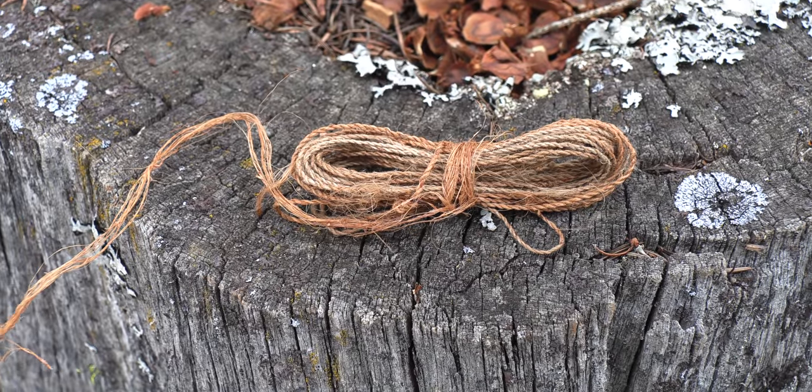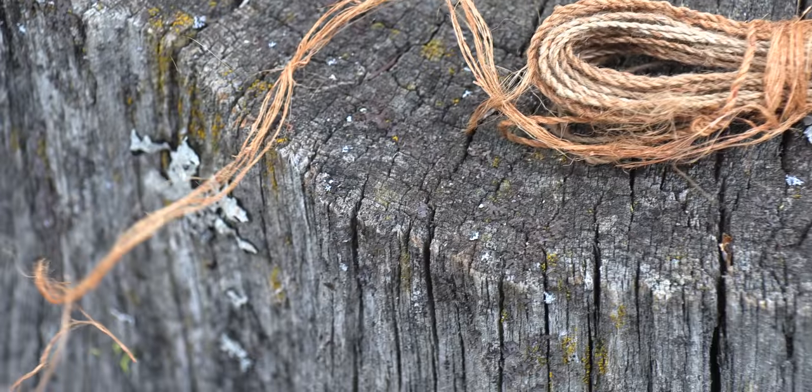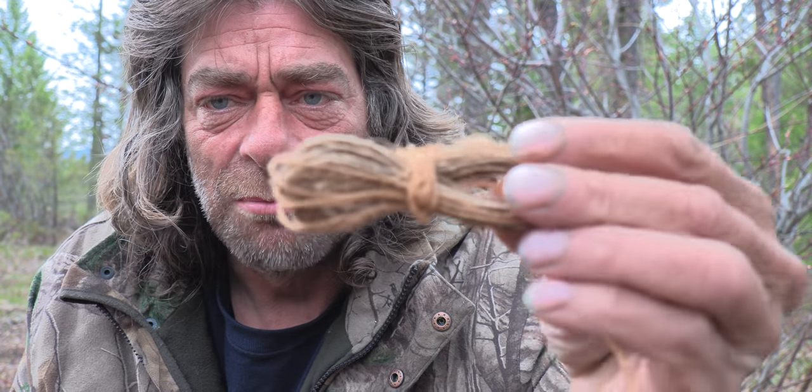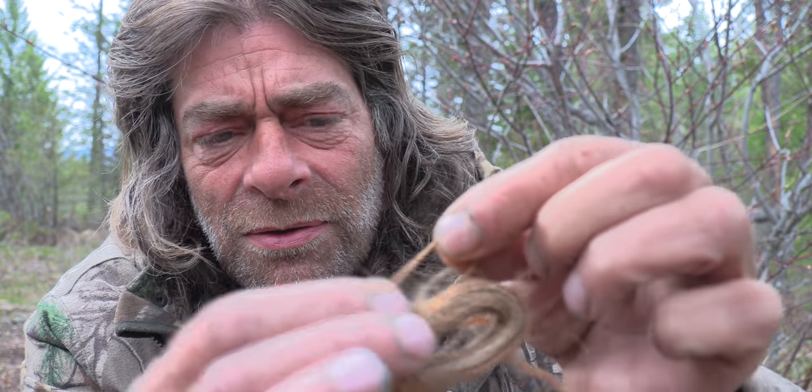I've got enough length on my line — basically I wanted about 15 feet, and I measured my cordage out and I have 20 feet. You might be thinking that's pretty thick line, but that thickness of line will hold a big bullhead, a big lingcod — you can't even break this by hand. I'm going to use a traditional hook for the first fish so we can say the dogbane line worked. And I'm going to make a leader line about three feet, which is going to be a lot thinner than this.